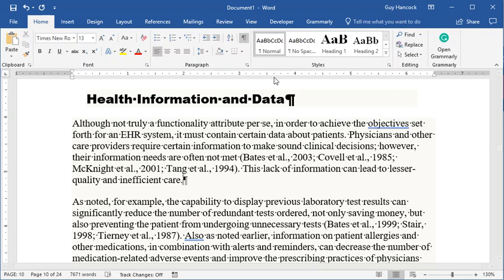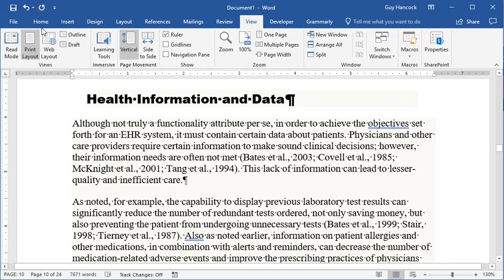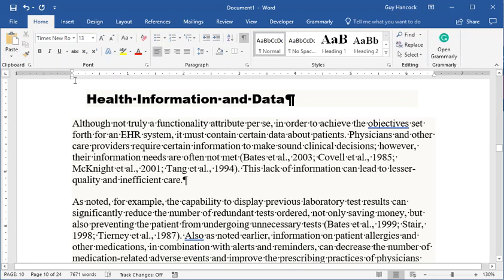I showed you the ruler here. That's on the View menu, where you can turn the ruler on and off. Again, I almost always work with that showing. And it shows the left margin stop, the left indent, the right margin, and it shows the hanging and first line markers up here.